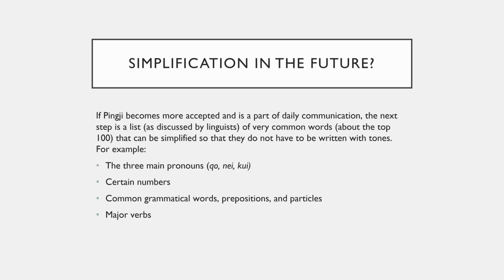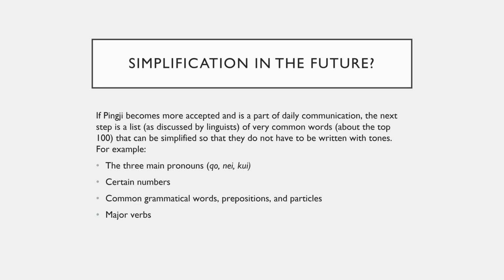Okay, so I was just talking about simplification. So what do I mean by that? In general, if Pingji becomes more accepted and also becomes a tool for daily communication to a certain extent, I don't necessarily advocate completely replacing Chinese characters, but it could be used as an alternative communication tool. Then the next step would be to make a list of very, very common words, like for example, the top 100 words that could be simplified so that they don't have to be written with tones.